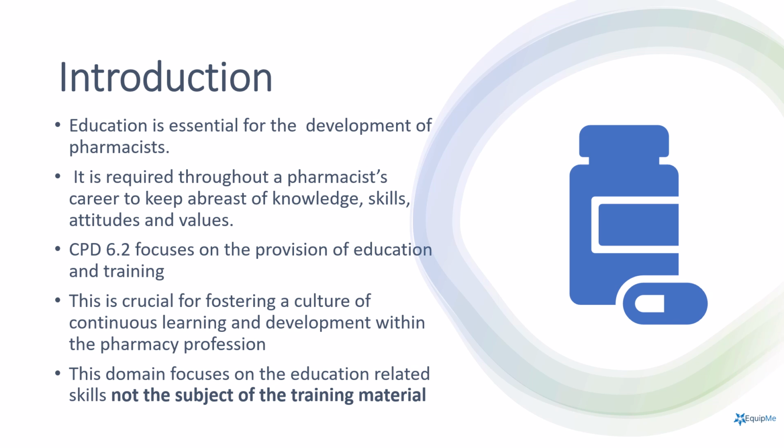We all know that education is really important. It's important for the development of pharmacists. And according to the code of conduct, a pharmacist is supposed to keep abreast of their knowledge and skills and attitude as well as values. So you need to be continually growing. Domain 6.2 focuses on the provision of education and training to other people.